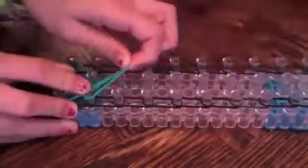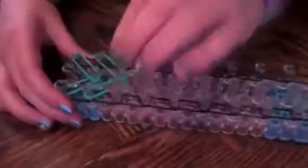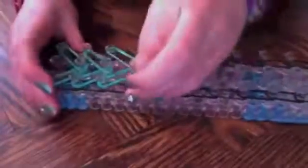So now you're going to take from this pin, stretch it from there to there, like that. And again, you do this side from here to here, and you just make these all the way down. We're going to show you one more time just to make sure you get it. You stretch it from this pin into the middle pin, like that. And then from the other side, you stretch it from this pin into the middle pin, like that. And then you just do that until the end, and we'll be back when we're done.